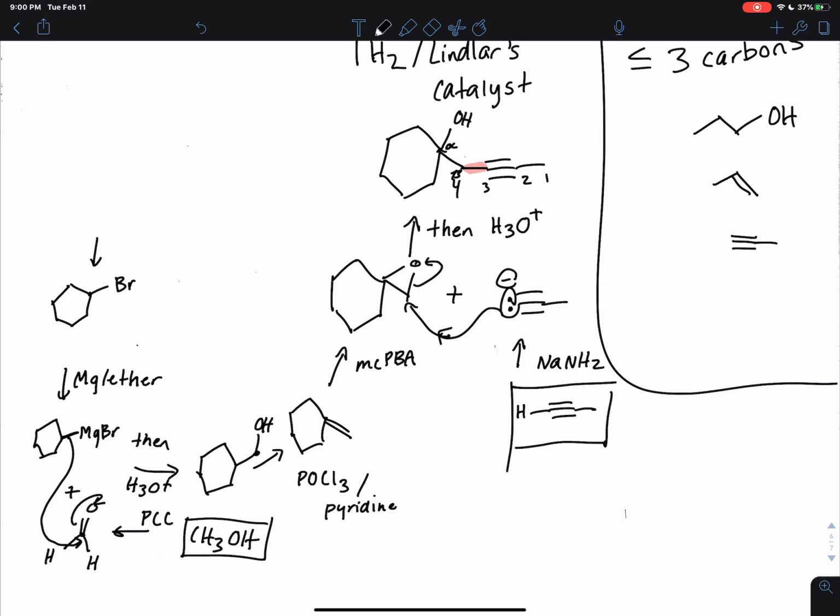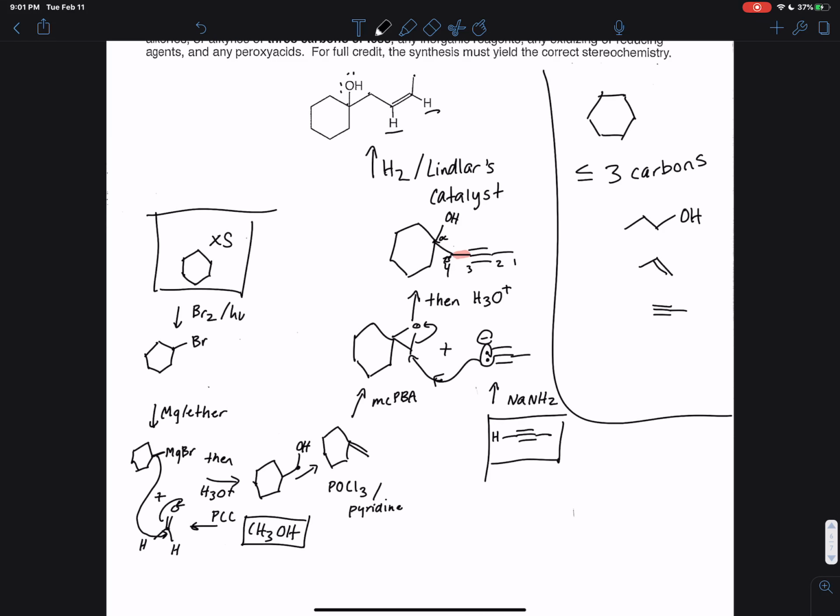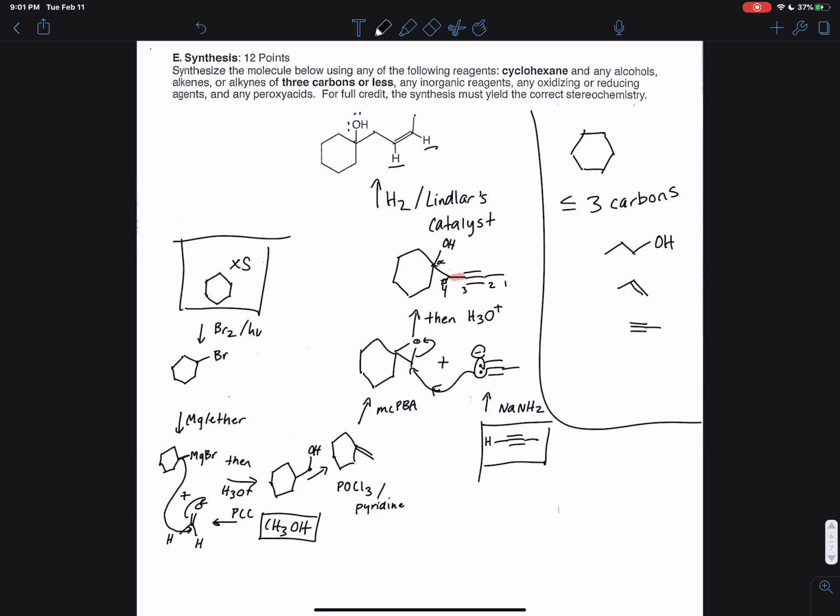I will, at the very end, I'm gonna let you guys take your picture or whatever. So what do you have to put, how do you get the Br on there? Br2 and light. What is that word that you gotta write? Perfect, perfect, perfect. You got your 2 points for the excess. Excess for the cyclohexane. Yeah, the Br2 is what you're adding, and it's undergoing free radical halogenation to avoid getting a fully brominated cyclohexane ring. So that's the end of our synthesis. Take a picture if you want.